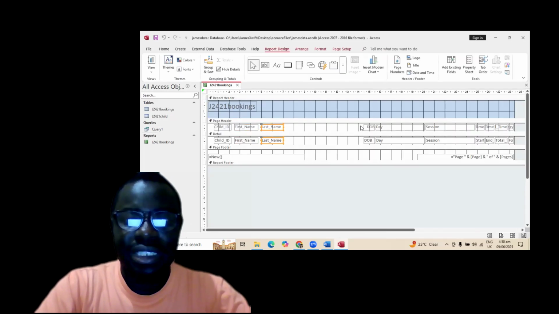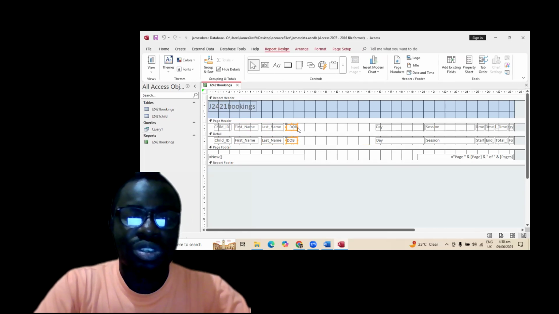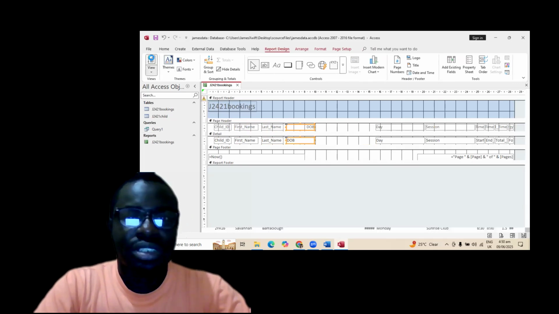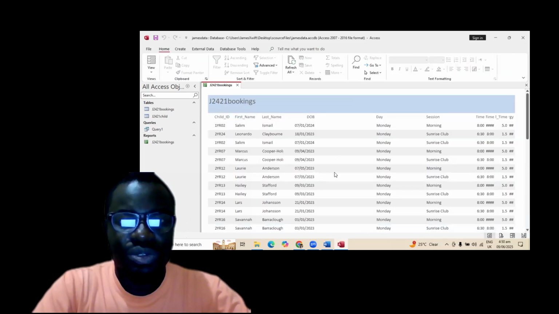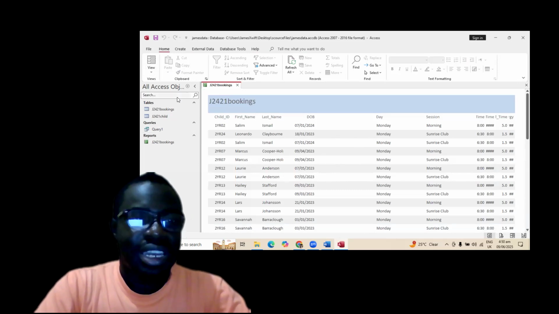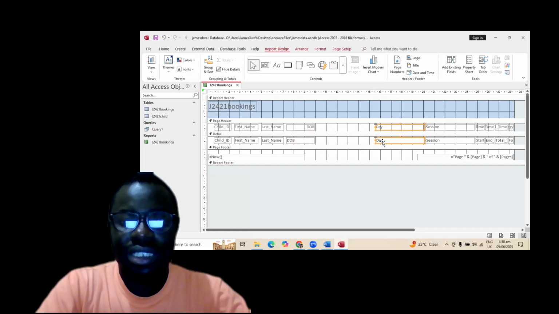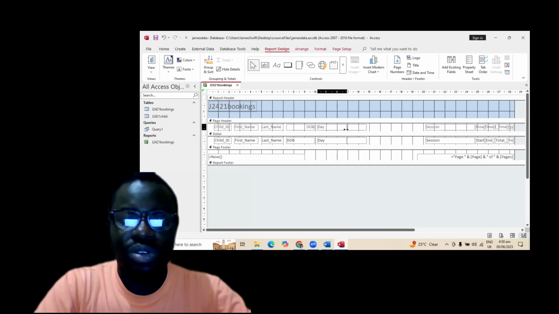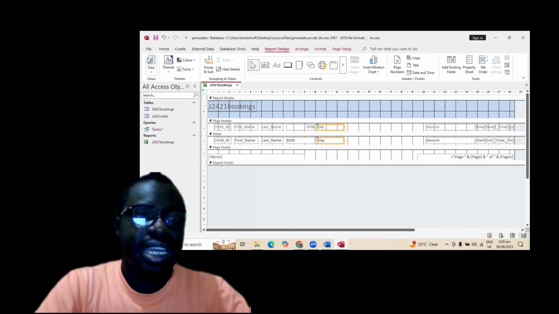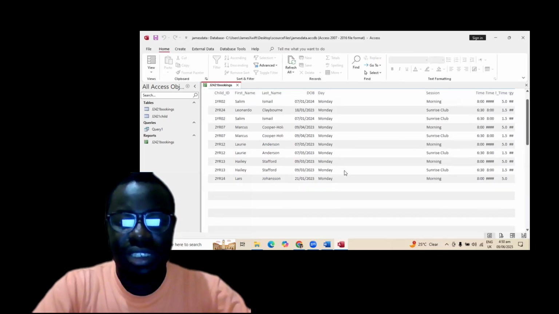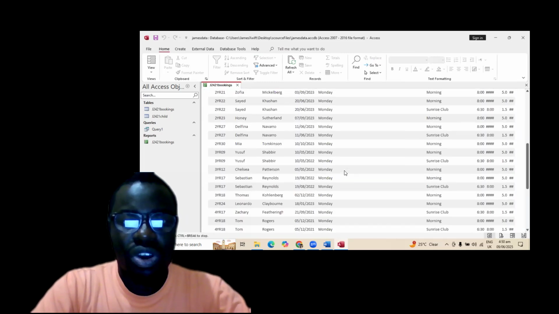Then go to the date. So you see the DOB. The DOB is too small. The text box allocated to DOB is too small. So instead of closing it, we rather open it up a little like this, to make sure that everything is showing over here nicely. Then we bring our day. The text box is too long, so we close it a little. And then we view if everything is okay. Yes, everything is okay.